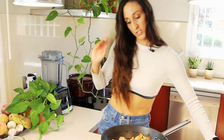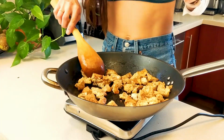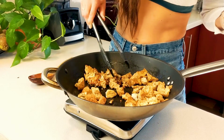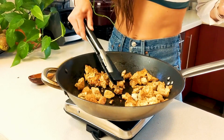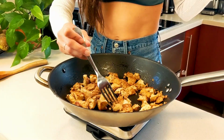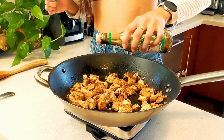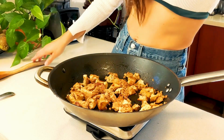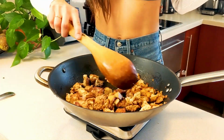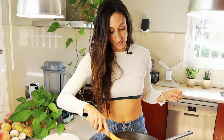Okay, so now I'm going to check on my tofu. Let's see how it's doing. Yeah, and it's starting to brown. As you can see, this is getting browned and a little bit crispy, and that's what's gonna give you a lot of flavor. Getting that brownness on the pan really adds a lot. I'm just gonna put a little bit more soy sauce in here. Yeah, it's starting to brown on all sides.